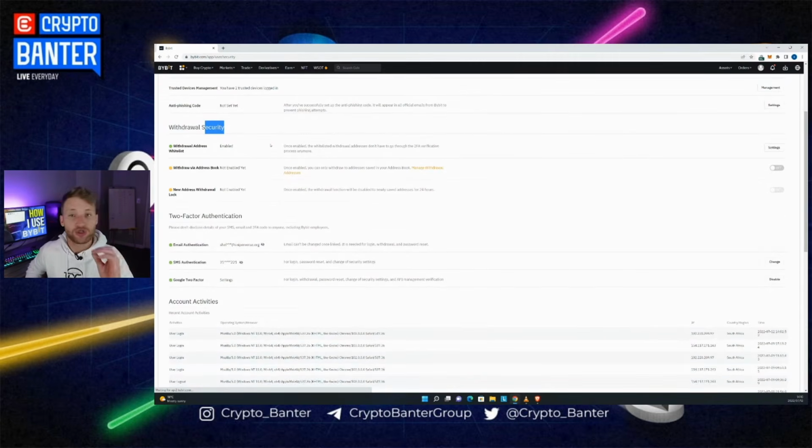And the main ones that you want to focus on is you want to add a secondary line of protection. Right now, if someone has your email and has your password, they can get into your account. And that's a problem because we leave money on there that we can't afford to lose, right? Always want to protect your funds. So you want to add a secondary line of defense. And that's where the two-factor authentication comes in. You've got 3 ways you can do this. The first one is an email authentication. We then have the SMS authentication.